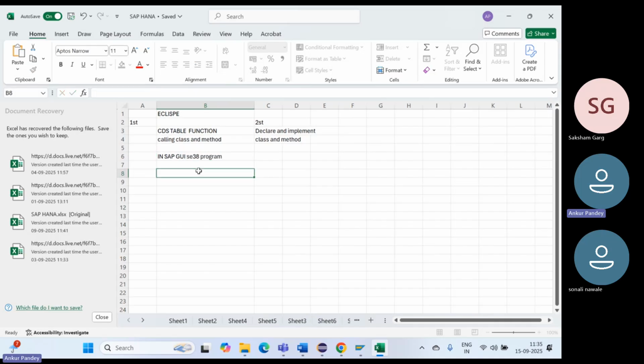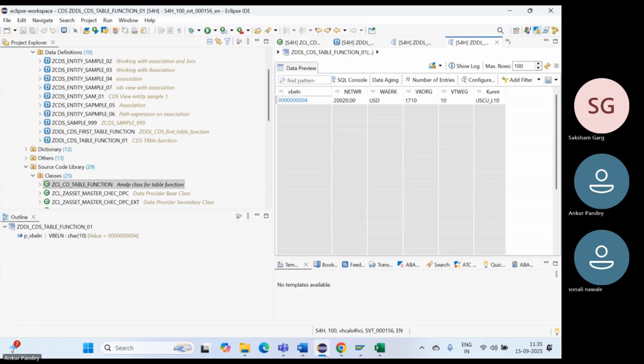So both the CDS table function and the AMDP class you can call. So how can you call it?